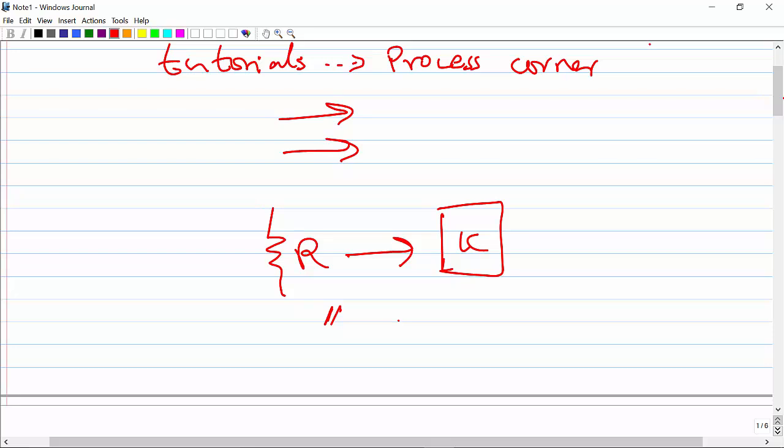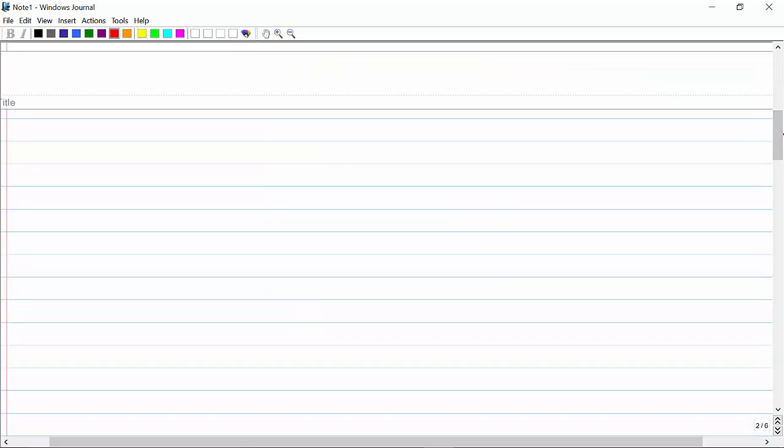We analyzed the process corners in detail, how to simulate them, and the reason for the process variation, like the difference in lithography, ion implantation, and diffusion. Because of all these effects, we have process variations. We started with the example of a resistor designed for 1 kilo ohm. This 1 kilo ohm will be in the typical corner, and we will have a fast corner and a slow corner.